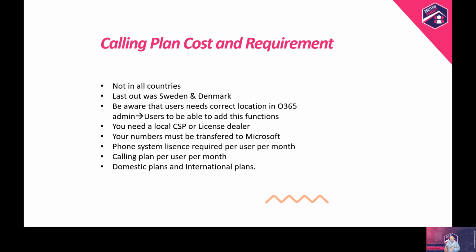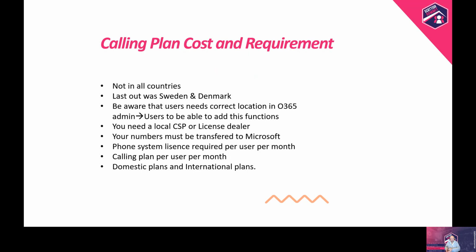Your phone numbers, if you have them, must be ported or transferred to Microsoft. The phone system license is costing approximately $8 per user per month. Then you need the calling plan domestic license, which costs $12 per user per month. That must be added on to your phone system license.